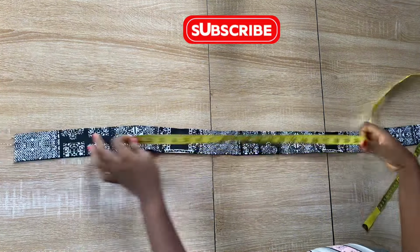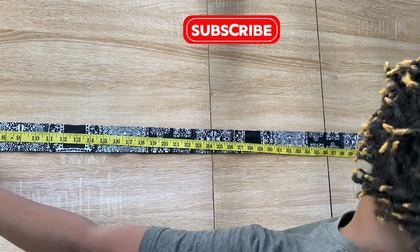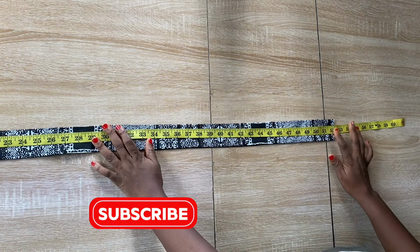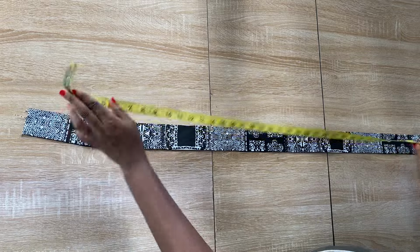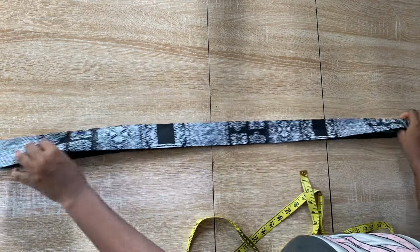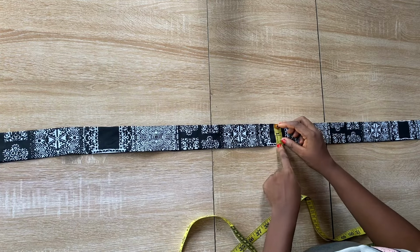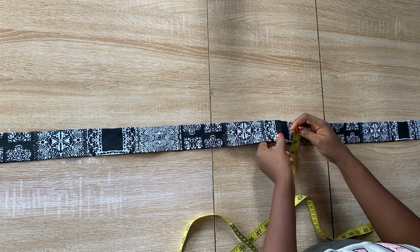So here is the waistband. I've already gone ahead to iron. And for the length, you can see that it is 52 inches long. So I added 2 extra inches to the 50 inches that I measured around the waistline. And for the width, remember that I said this waistband is going to be 2 inches wide. So here it is 2 inches wide.